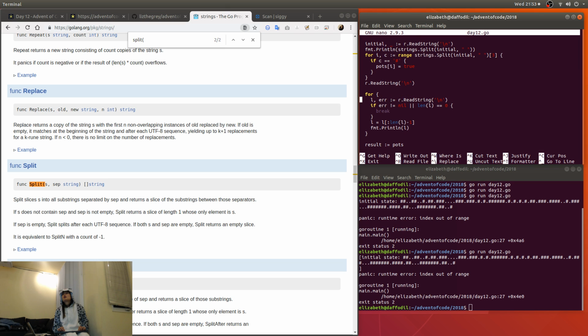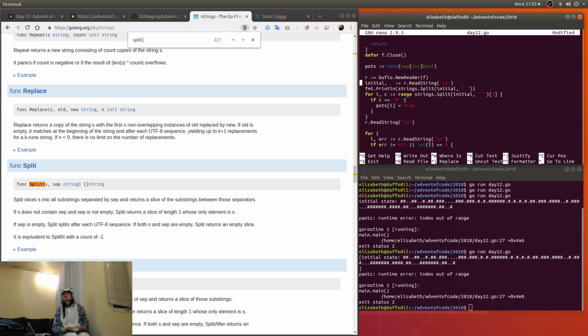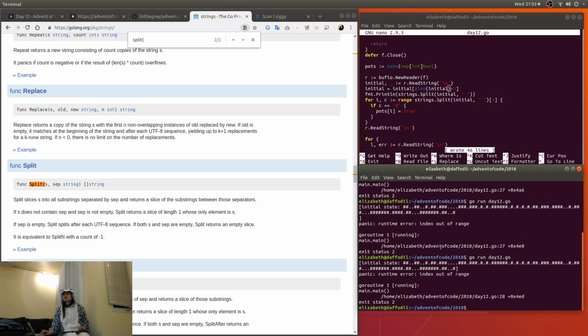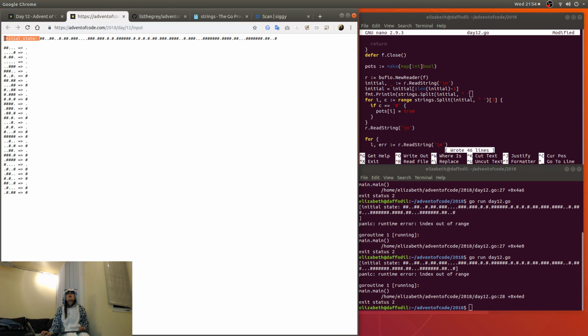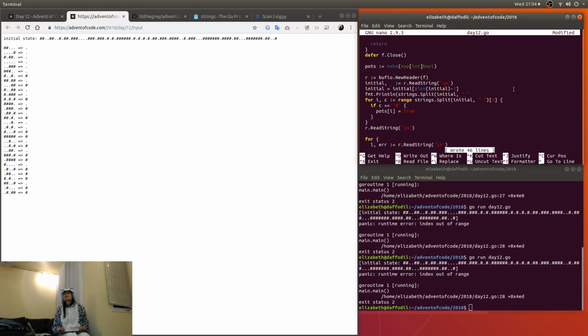Huh. It's very strange. Oh. Because of this problem. There. That's my problem. I think I need to do that. Does that work? No. What did I do wrong here? All substrings separated by the separator. I'm pretty sure this separator is an ordinary space. Oh, yeah, okay, that looks... Oh, because I need index 2, not 3, that's why.